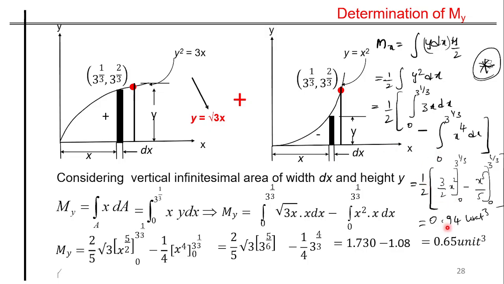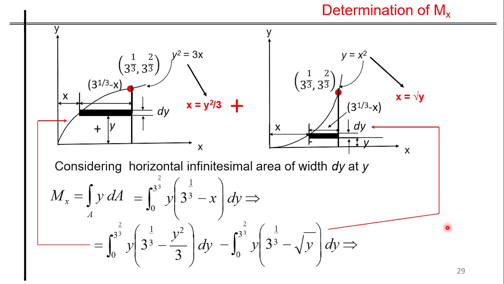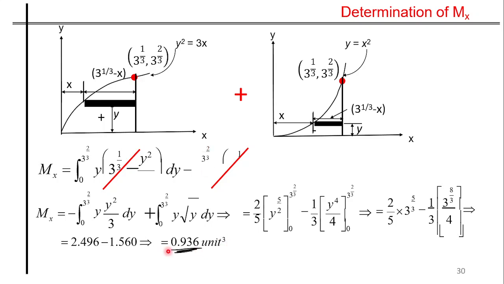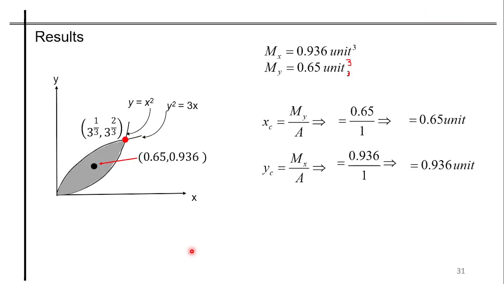Now you may tell me, sir, why should I follow the same method? I'm not going to follow with this strip. Instead, I'm going to use the horizontal strip. Yes, you can. So if you take the horizontal strip and follow the same method like we did for the previous problem, that also is going to result in a similar value. If you round it off to 2 digits after the decimal, you're going to get 0.94. Here you got the value as 0.936. That's the only change that you have here.